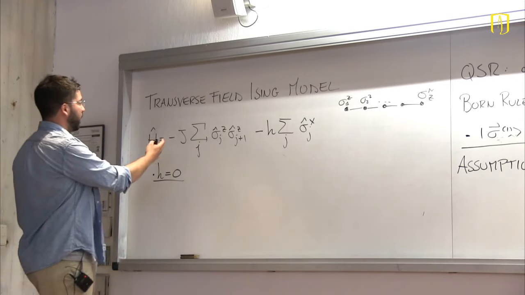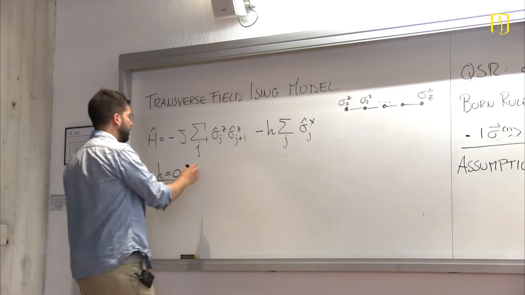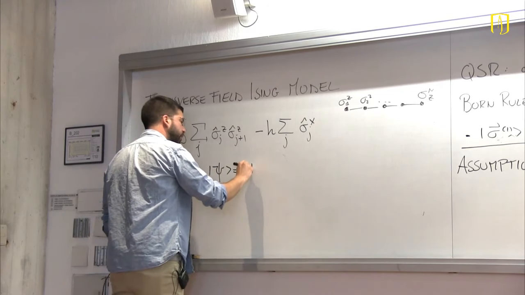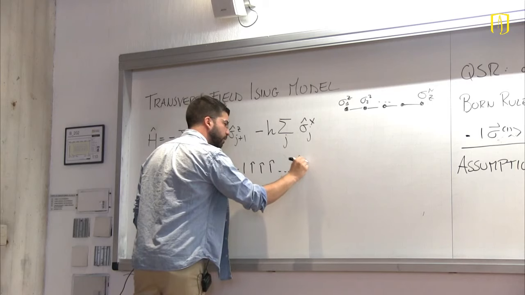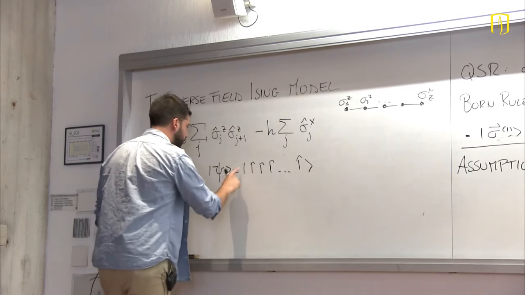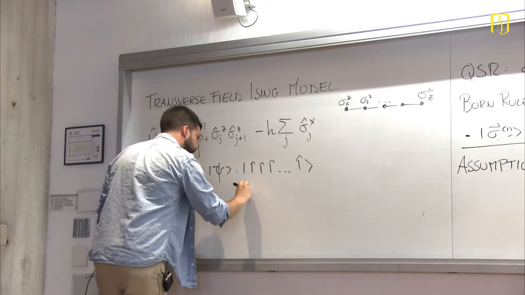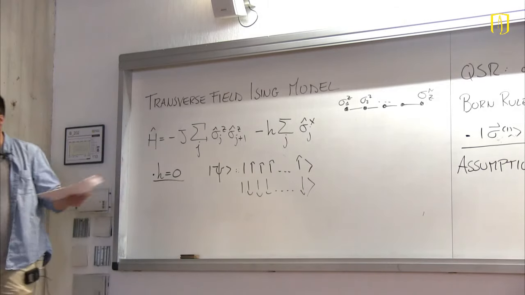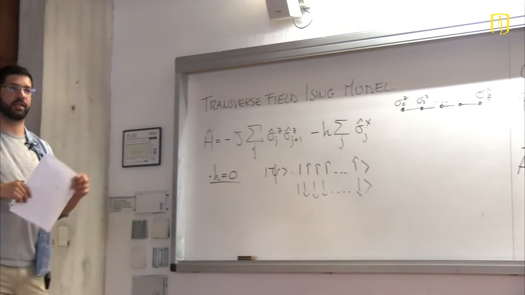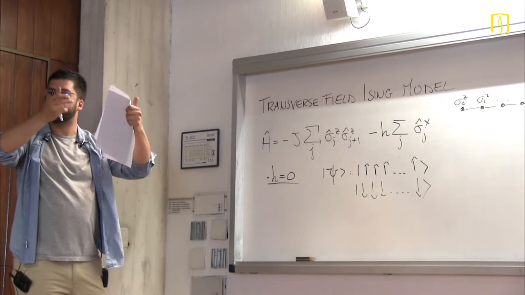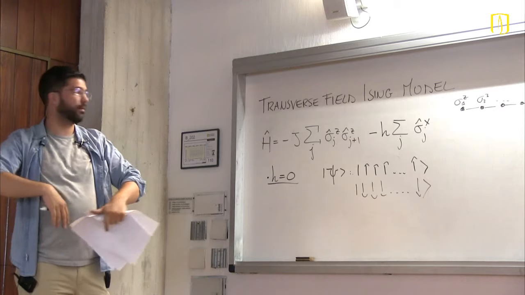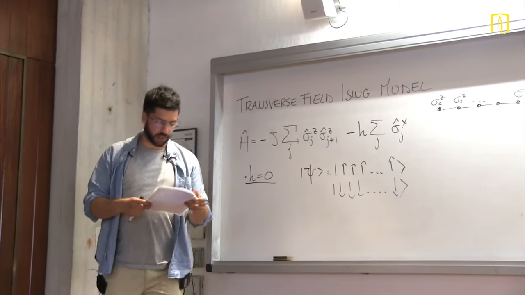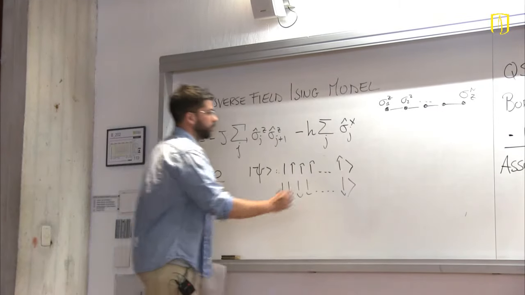But when you look at the ground state of this model, what you find is that you have two possible states. You can either have all spins pointing up in the Z direction, or all spins pointing down. This is equivalent to the 2D model at zero temperature. Remember, we had these two polarizations: all pixels white, all pixels black. Because the Hamiltonian is invariant, we have this symmetry here. And this is for J equal to 1.